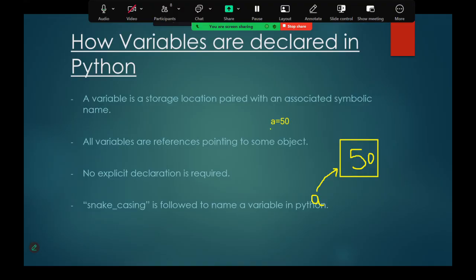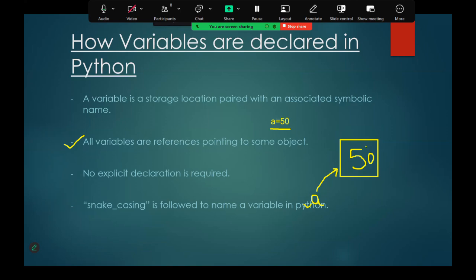So when we declare a variable like this, it will occupy some memory location and store the value there, and in order to name that memory location, the variable name is used. Now, the second part: all variables are references pointing to some object.